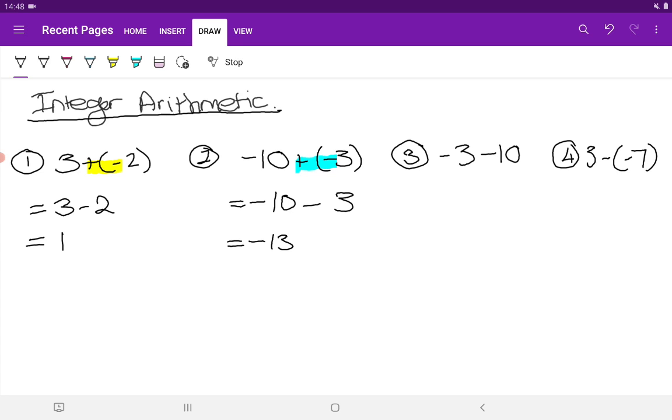Okay, remember if you need to, you can use a number line for working out your calculations if you're struggling. Negative 3 take away 10, the two negatives are not right beside each other, so we're just sticking with that normal sum. We're starting at minus 3 and we're taking away another 10, so that would be negative 13. Okay, and then with the last one, when we've got two negatives right beside each other, that becomes a plus. So this will become 3 plus 7, which is going to be 10. Okay, so that was a little reminder of the plus and the minus right beside each other becoming the minus, and the two minuses right beside each other becoming a plus.